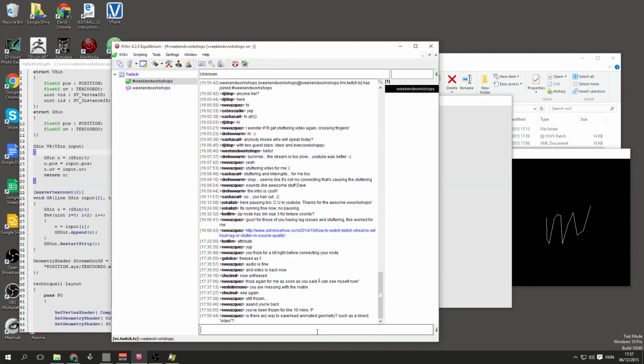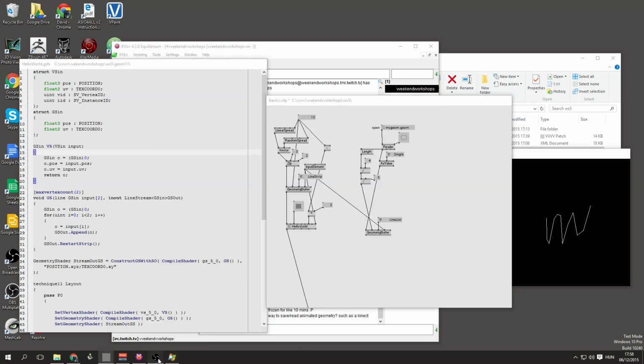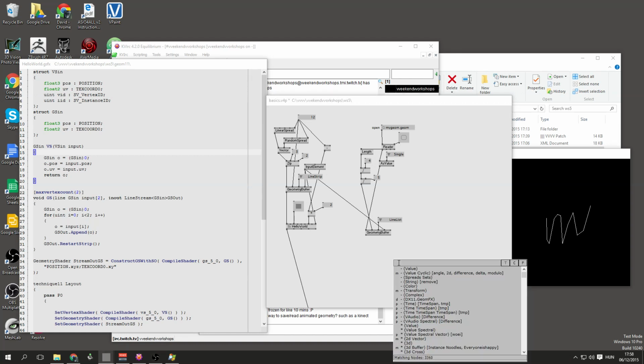animated geometry. The problem with animated geometry is, if you have, for example, like with Kinect, a generated geometry out of a Kinect point cloud, then I think it will turn up as a huge geometry.